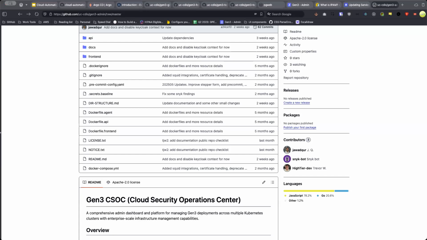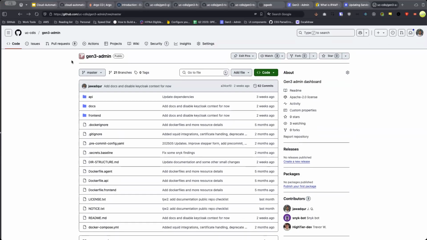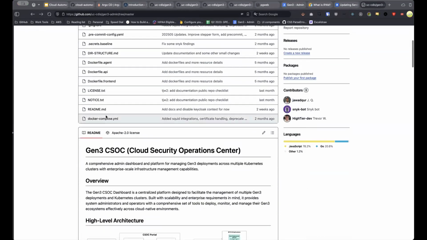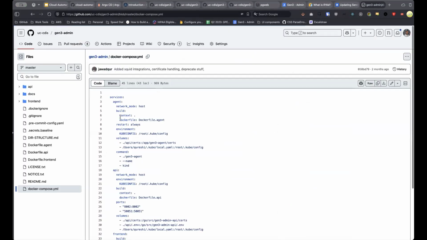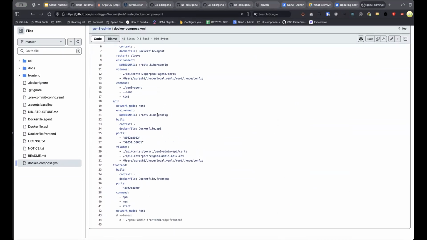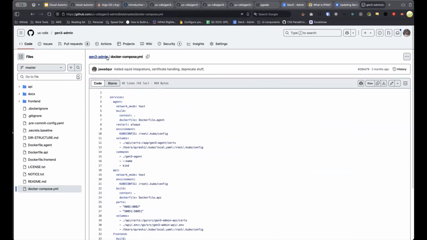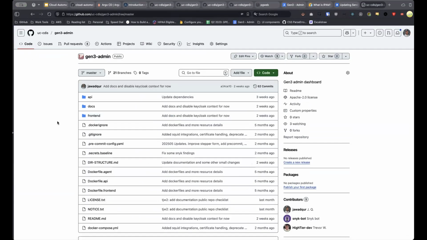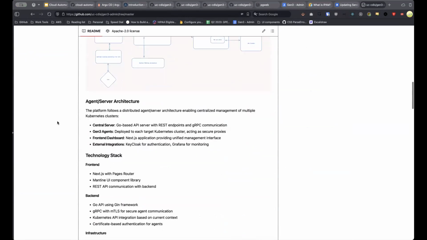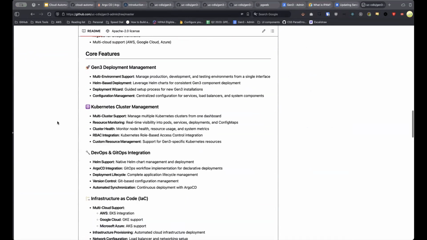All right. Cool. So first things first, the Gen3 admin repo, as we mentioned last time, we're going to make public, and it is now a public repository. You can go in and get started. There's a Docker compose file as well that can get you started. You might have to change some paths in here, but it should be enough to get you started if you want to start testing it locally as well.